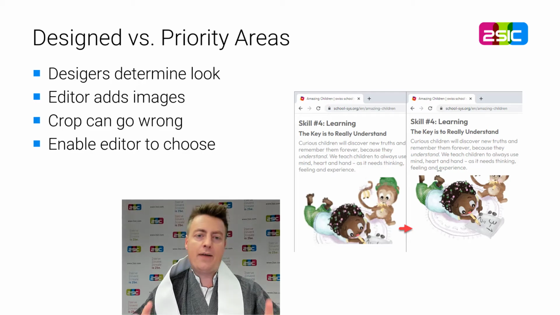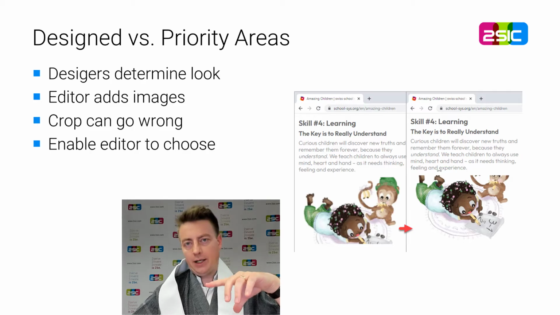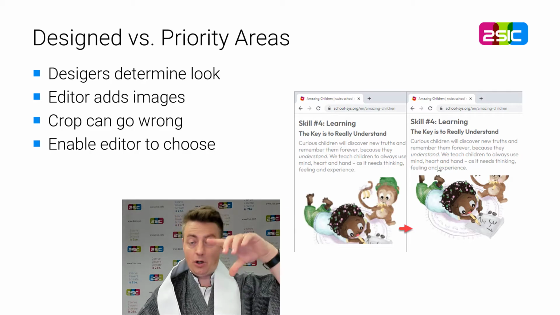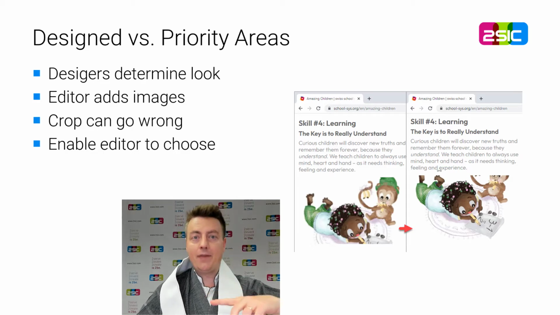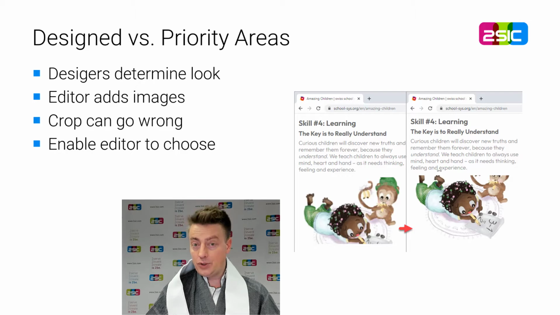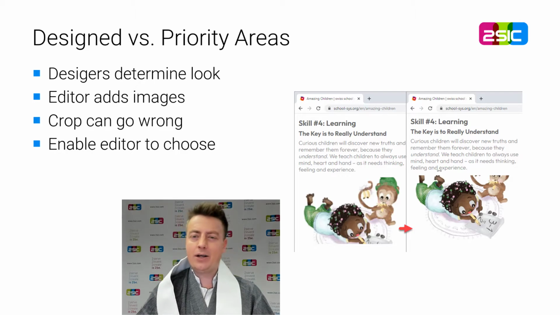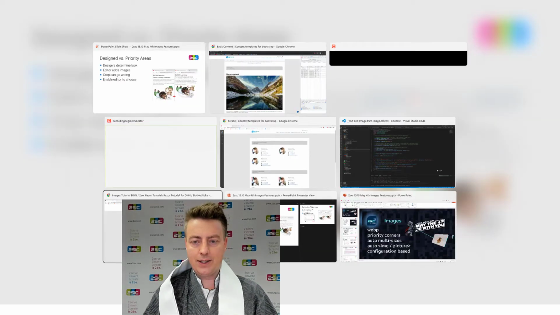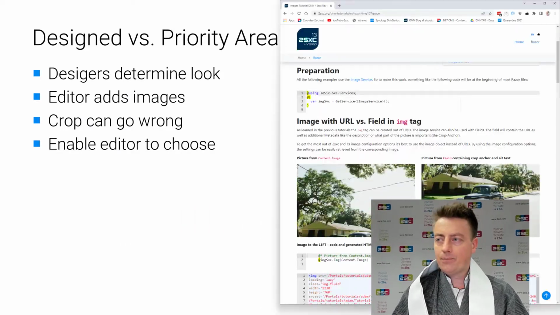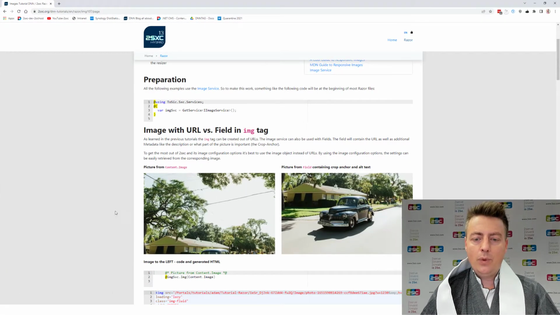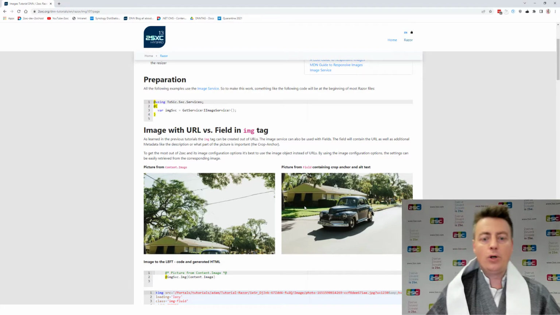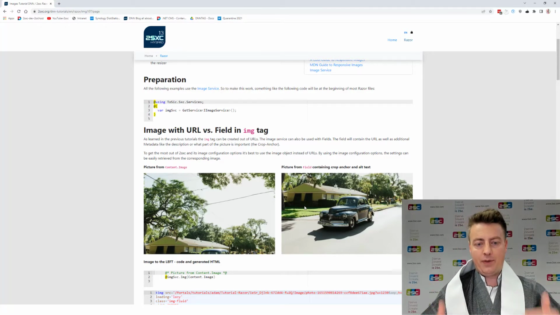Now, you might have had this before. You have a nice area, maybe like this, for a picture. The content editor puts a tall picture inside, and the middle is not the important part. Previously, it was very hard to get the user to get the right picture in there because the editor was usually not so versed in these things. But now, if you have a quick peek here, we have new field settings where the editor will be able to just say, oh no, my important bit is on top or at the bottom or something.